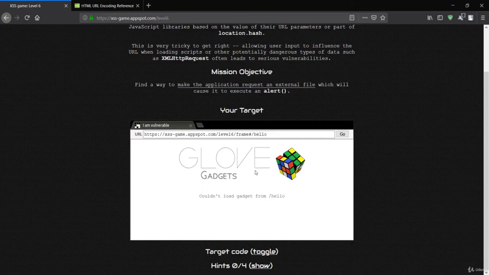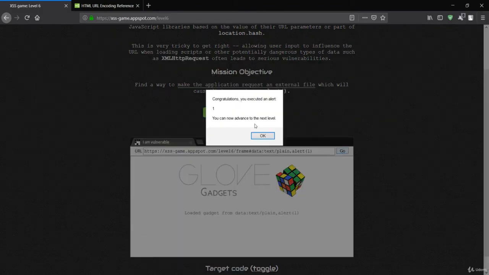That means we can now make our own JavaScript data, that is with data and a colon, and give the text. I want to make the text plain, and after that we'll make the alert message. So I want to give the alert of 1, and now when I press go, you could see that we get this execution.